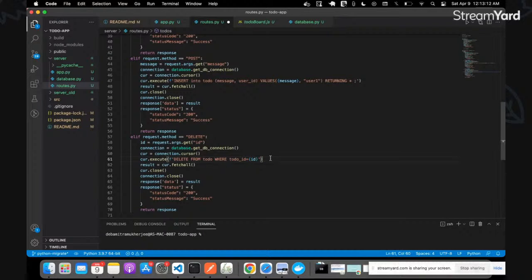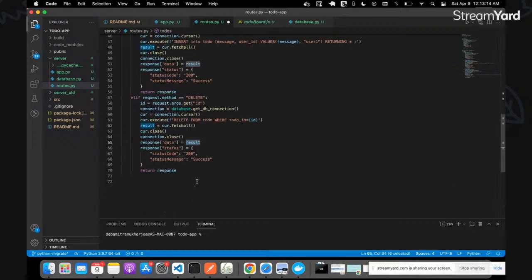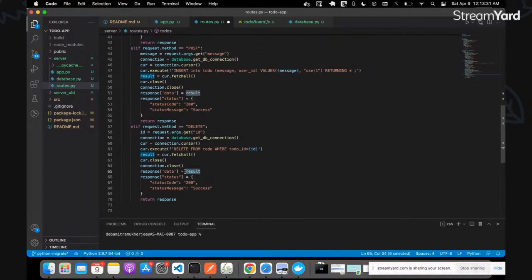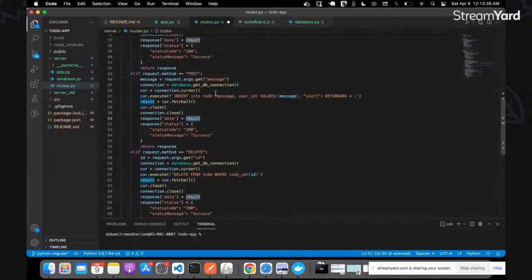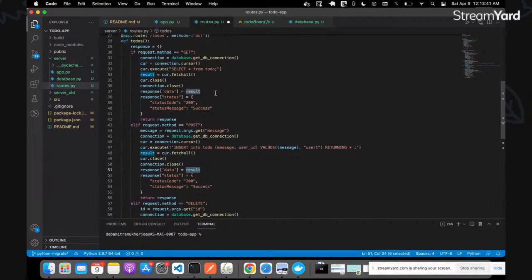Now, whatever it returns, we'll return it off as the result. I think we're repeating this part, right? And we don't really know if this is a success or not. We should probably handle all those cases.